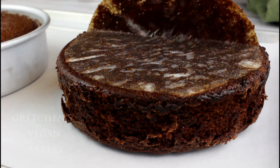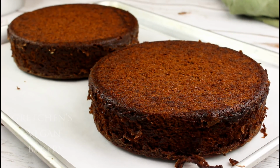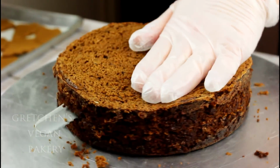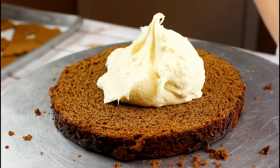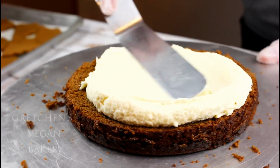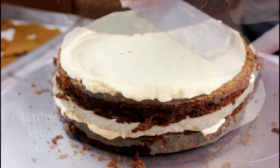I'm not really sure why I baked all the batter into the 2 pans, since I usually bake my layers into 4 separate pans. But I was thinking I would just do 2 really thick layers this time instead of my usual 3 or 4 layers. But after seeing how tall these cakes baked up, I thought, I better torte these babies. And I'm actually glad I did, because the thinner layers of cake with more cream cheese buttercream in between each layer was definitely the way to go. You can never have too much cream cheese icing, in my opinion.